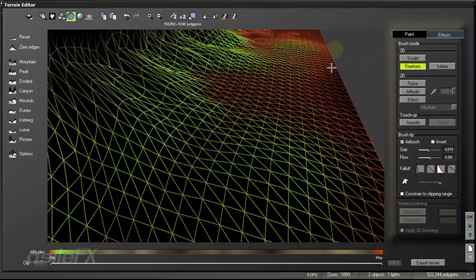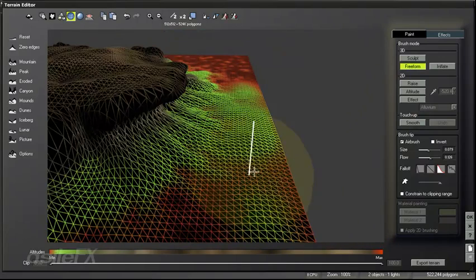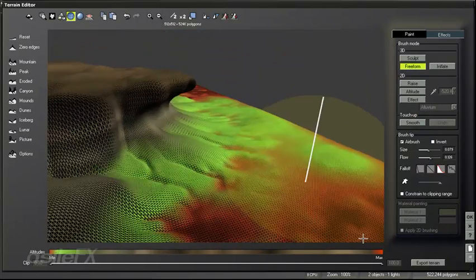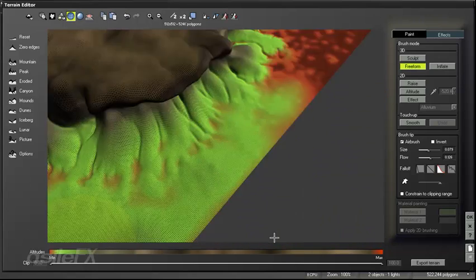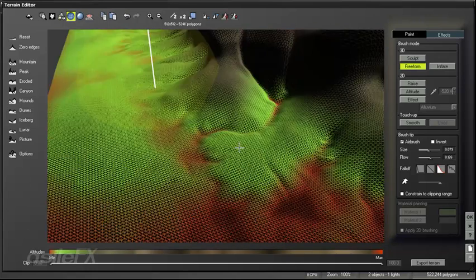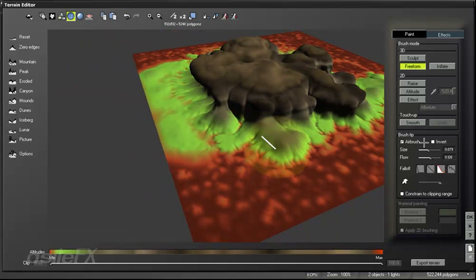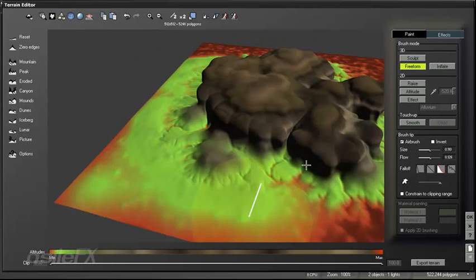So we could also go around and just lift up these areas. But I do want to mention that the 3D and displacement geometry run separately from, of course, the original pixel geometry that we use to generate the original terrain. And the sculpting is really useful for a lot of different parts of terrain creation.